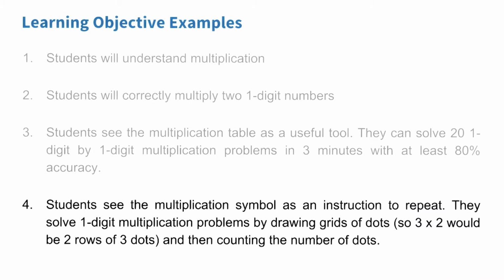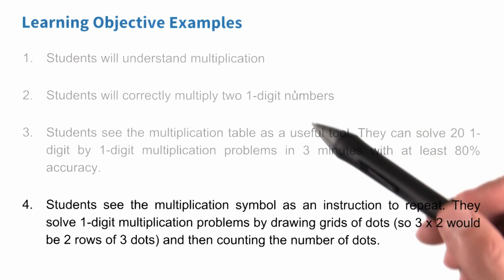For a student who is just learning how to multiply, this seems like a great learning objective. It articulates a very clear task. And even though experts don't actually count dots, it's building a schema that is consistent with how experts see multiplication. It really is an instruction to repeat, and this is a great way to start driving that point home. Additionally, whereas with memorization, these students would have been out of luck if asked to solve 272 times 49, in theory, students could still draw a very big grid of dots. But by then, they'll probably be ready for a different approach, which will be a perfect opportunity to teach them the standard algorithm for multiplying larger numbers.